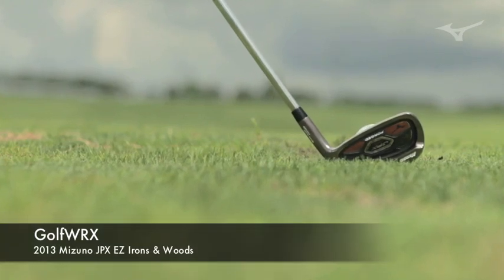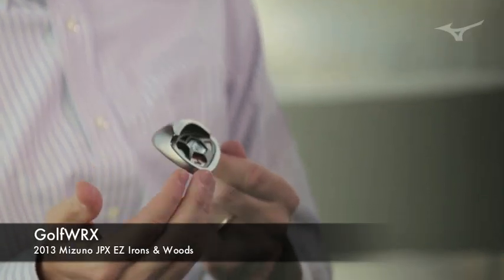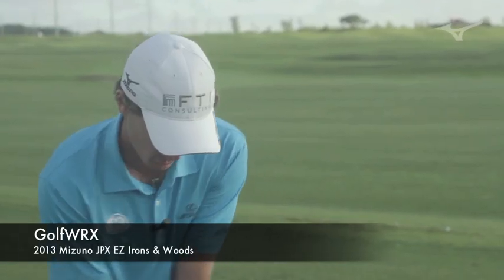When we looked at the JPX Easy Forged, we had to say that this club's going to have easiness from an offset point of view when you put it in the playing position. It's going to have so much more game improvement technologies than what's out there, and it just so happens to be forged. So when they hit the shot they want, and they get the feel they want, and they've never had it before, it truly blows them out of the water.